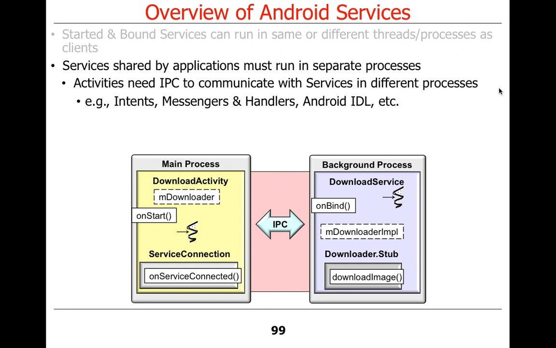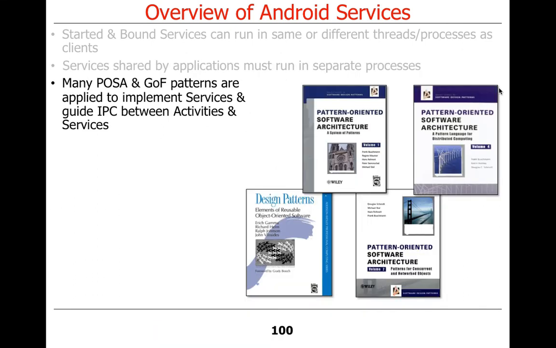So you can send intents. We'll talk about intents probably next time. You can use things called messengers and handlers, which are a form of message passing. For those of you who are into patterns, by the way, which we'll cover much later, intents are basically the command processor pattern. The messengers and handlers are the active object pattern. And then the Android interface definition language and binder framework provide us with something called the broker pattern, the proxy pattern. And the binder framework, as we'll see, is the magic that all these things use under the hood in order to enable efficient inter-process communication.